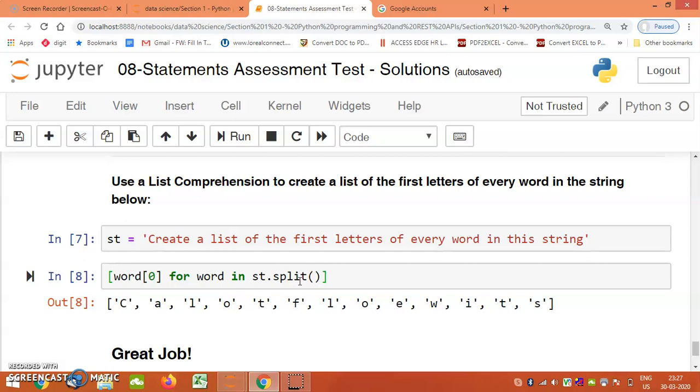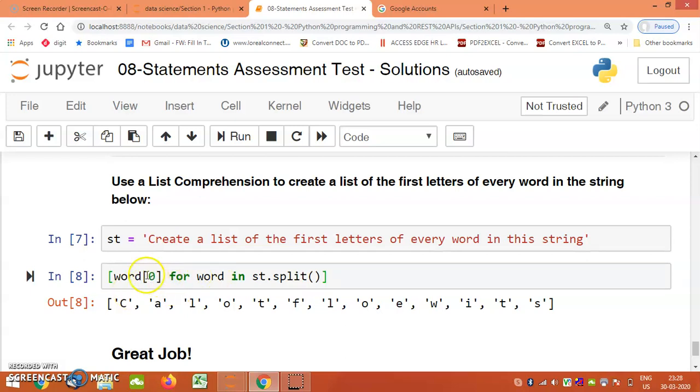the first value of var is what? The initial value, the first value of var is 1. So for word, its first value is what? Its first value is the word create. And I am trying to print word of 0. So I will get each character: word of 0, word of 1, word of 2.